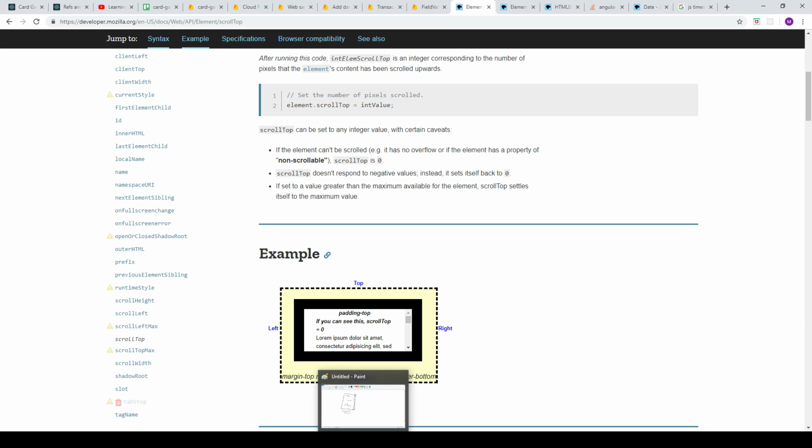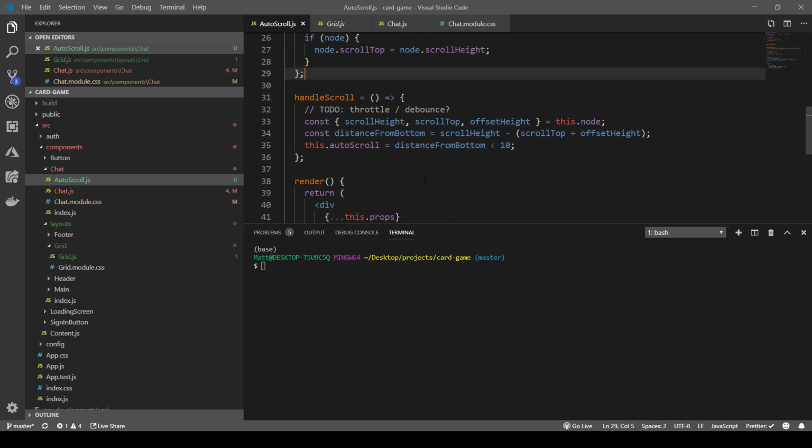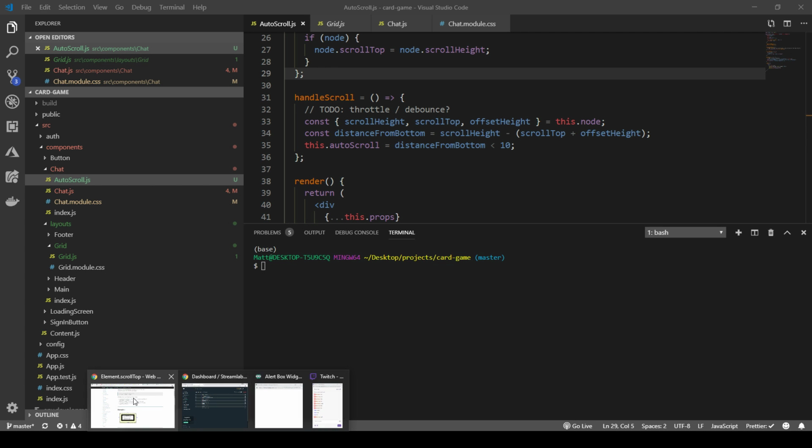Okay. So how far down it's scrolled plus, what is the offset height now?